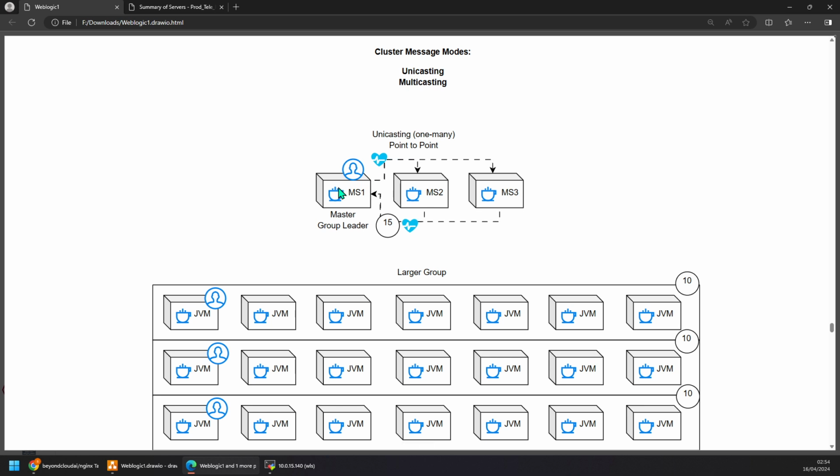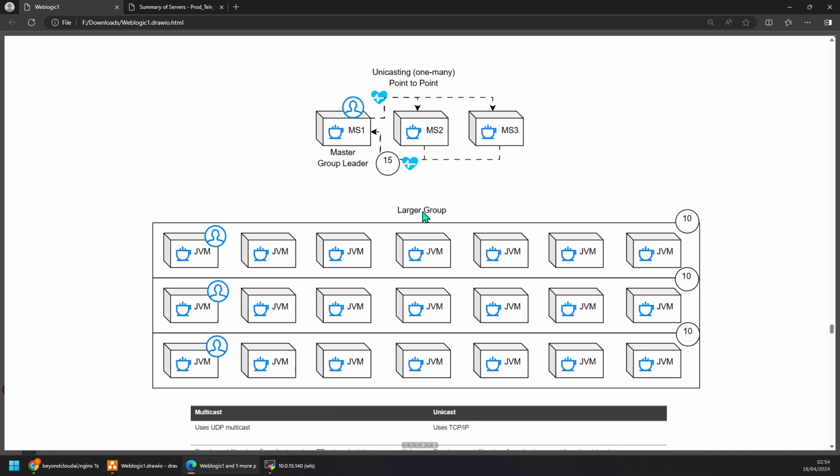Normally the first server which is added to the cluster is taken as the master. That's a selection that happens automatically, and it happens randomly as well, but normally it is the first server which becomes the group leader. Every other server within that group should be reporting within 10 to 15 seconds. The group leader also communicates back to those managed servers saying that it is alive itself. When the group leader goes offline, the next server will become the group leader until the previous group leader comes online. That's very simple, right?